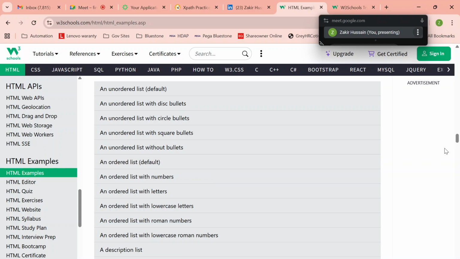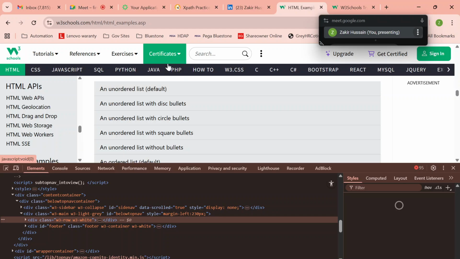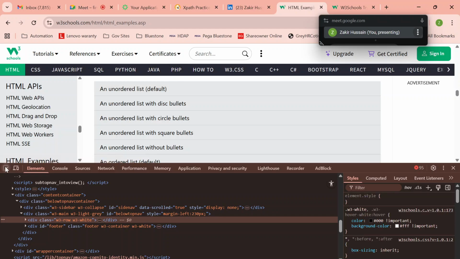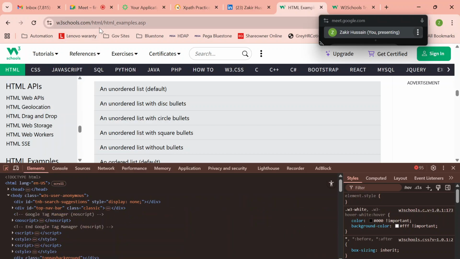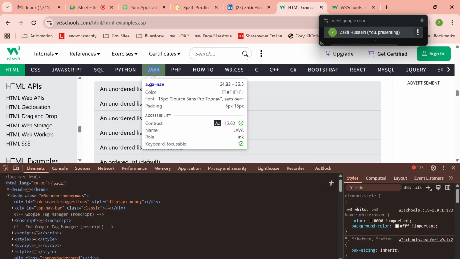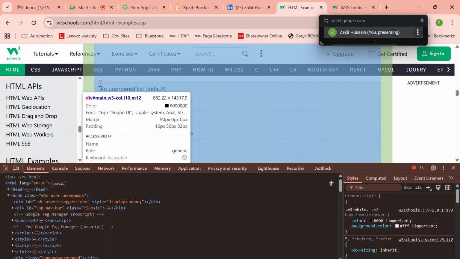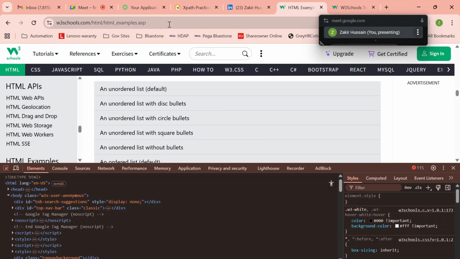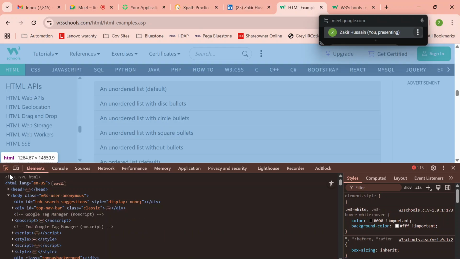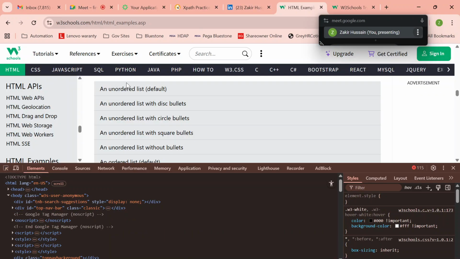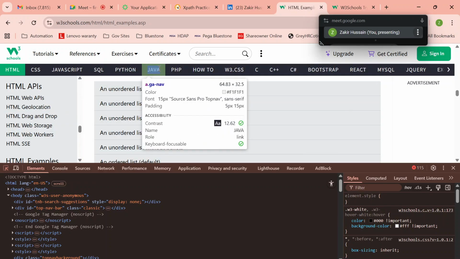Superb, very good. Now if I'm telling you to write XPath for this Java, what you will do is launch this URL called W3Schools, check whether you are able to see this thing called Java, and click on that. As per your knowledge, you know, Zakir taught us how to do that. It's pretty simple. Let me go here. Let me click on this and let me go to this Java.